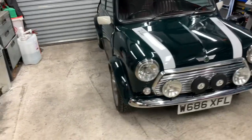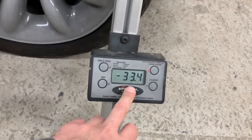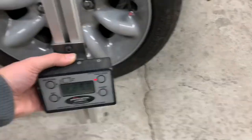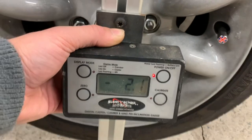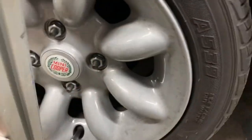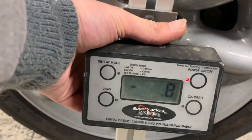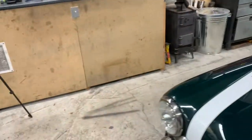Let's have a look at our camber. This gauge is really good - they're expensive but worth the money. CBR is camber, and this is self-zeroing. We'll just rest this on the rim. We are at 2.1, maybe closer to 2.2. And going around to the other side, just on the rim - point eight. So it's quite a lot of difference. That side we need to come down to match the other side.